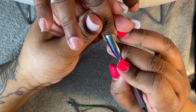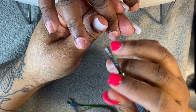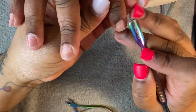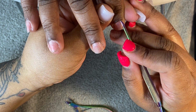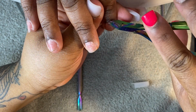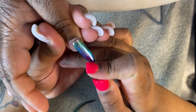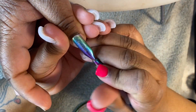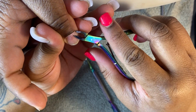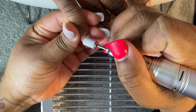I'm only using the nippers if there are big pieces of skin or cuticle that I can visibly see. I don't really like to use it. I don't like to tell people to use it because you can easily cut somebody, and if you don't treat cuts well, then they can cause infections. So I just like to steer clear of it. But I use it in some instances when I can easily and obviously see that there's a bunch of cuticle or skin just hanging off of the nail plate and it's very easy to get at. For the most part, you shouldn't really need it between all the files that you have and the cuticle pusher itself with both those ends. You shouldn't really need it, but hers were kind of bad, so I went in and used it.